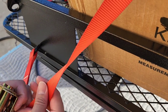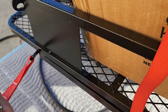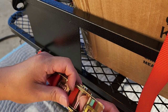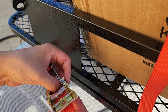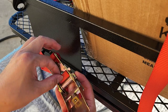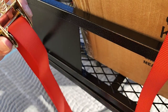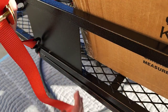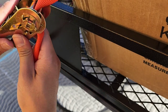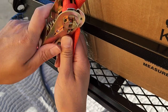Okay, anyways, get this, okay? And then what we're gonna do, we put this through this slot here, okay? And you get it through, and you want it to go through the other side to the bottom, okay? So right now it's sideways. You don't wanna pull it through here. You want it to go down, okay? So like this, you pull it through, all right? And you pull it somewhat tight, not completely tight, because you want it so that when you ratchet it, it's gonna suck in the rope like this, okay?